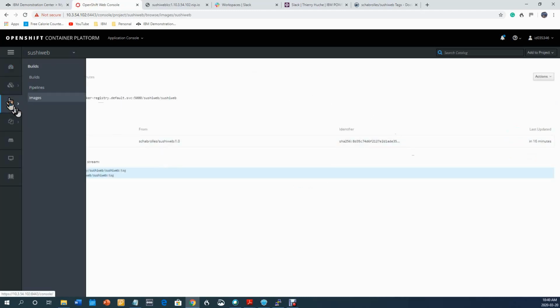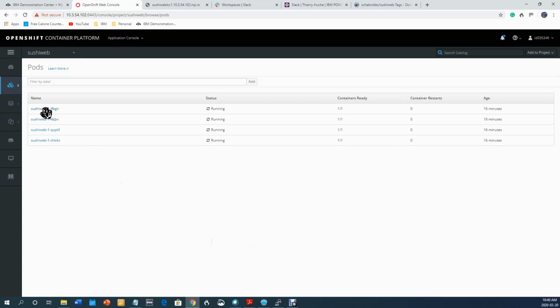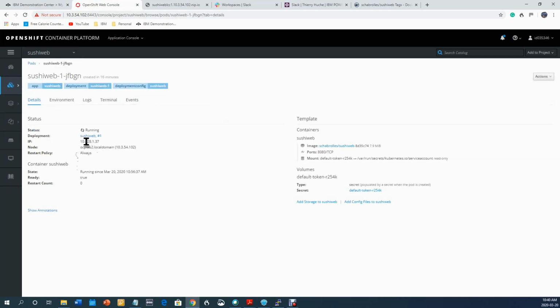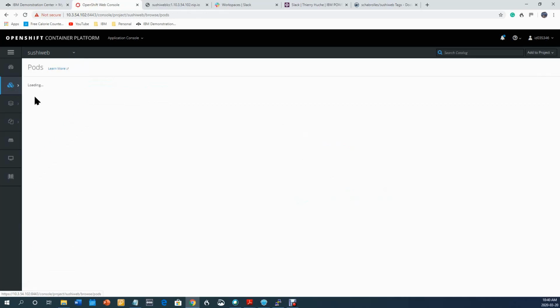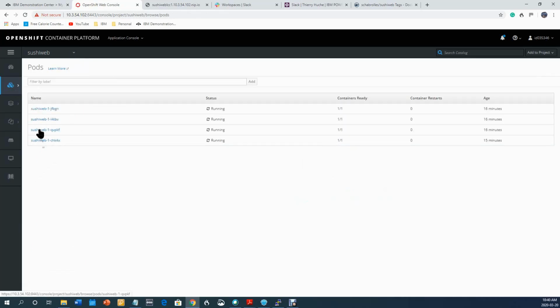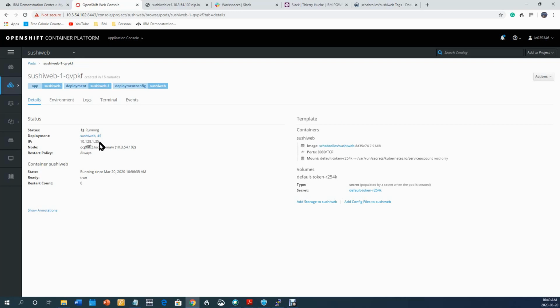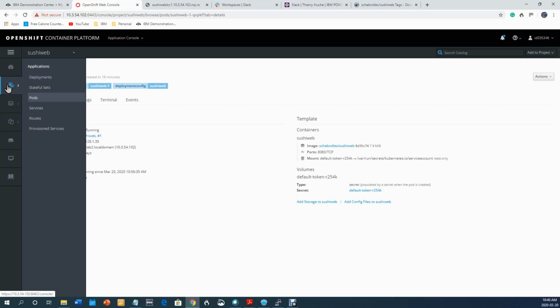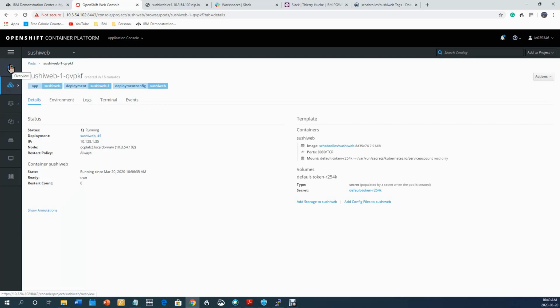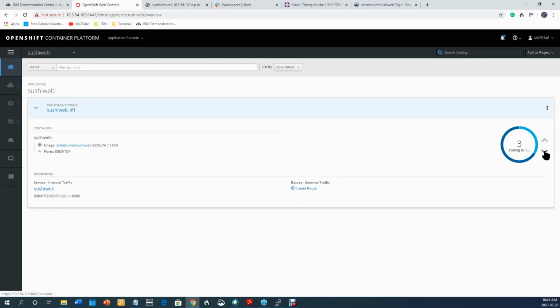And I am going to go back to the pods. So let me go here. I'm going to click on pods, and you will see that four pods were created, all right? And each one of them is unique. And if I click on this one, for example, if you look at this IP address, 128.1.37. If I go back to pods and I click on the next one, 128.1.35. So notice each pod has a different IP address. So they're independent of each other. That talks to the resilience of deploying Kubernetes and how easy it is. And now I'm scaling down to just one pod. It's that easy. And this is why developers love working in containers and Kubernetes clusters.